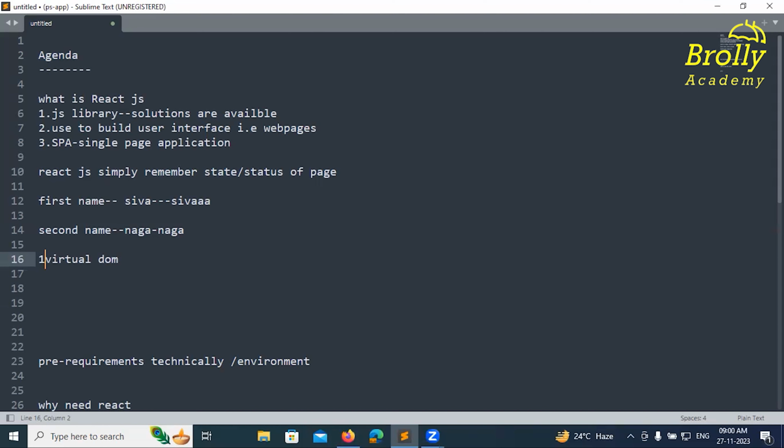That is one. Next one, as our friend Pavitra told, components. Components are not new, as per my experience. Earlier in C, C++, and Java, we used to call them classes, functions, or procedures. Now we name it a component. We cannot write the whole application code in a single file. We can write it, but the problem is that it is difficult for us to maintain.